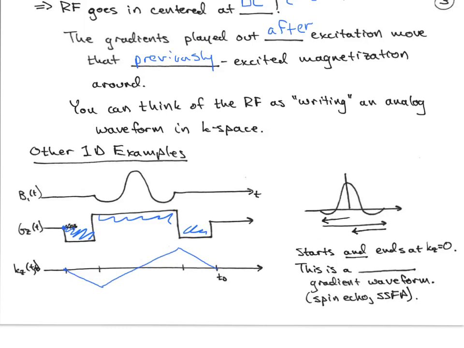This waveform is called a balanced gradient waveform because it integrates to 0. Let's define these regions: this is region 1, this is region 2, and this is region 3. Segment 1 is going to move us out here. Then during segment 2 we play out the RF pulse, and we're also moving back positive in kz. Then segment 3 is going to move us back to 0. We'll talk more later on about why everything has to be balanced in a spin echo pulse.